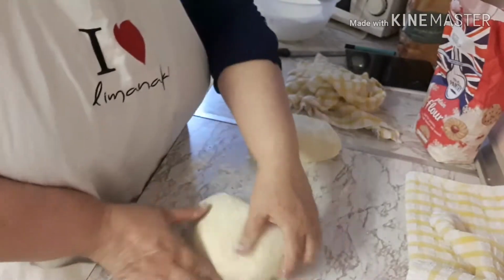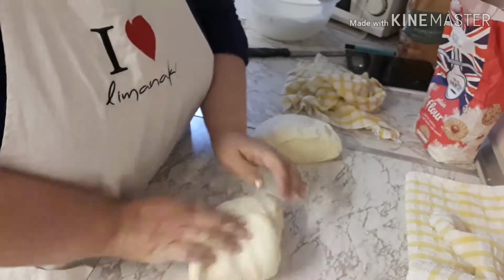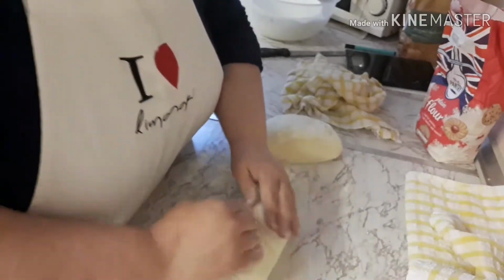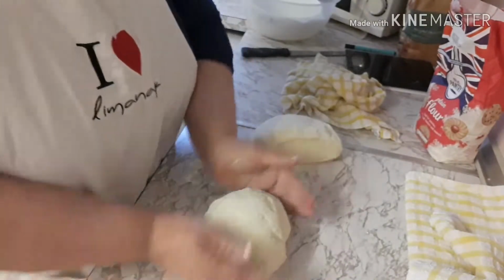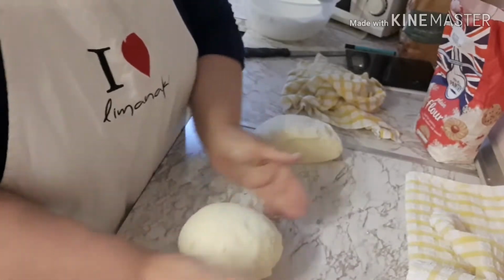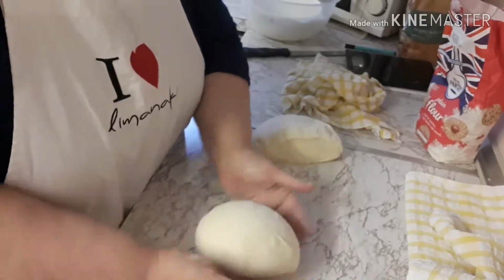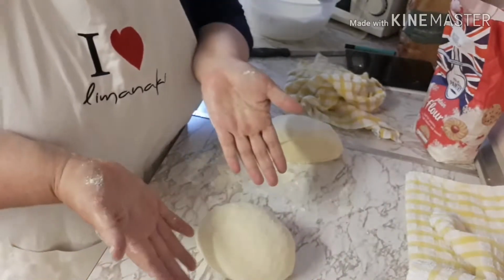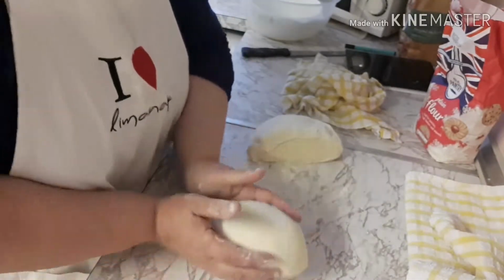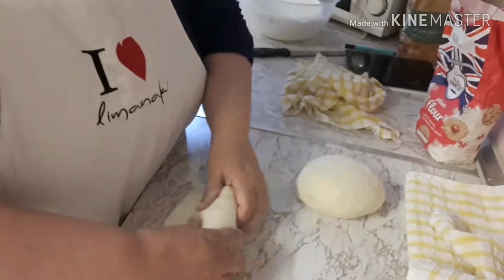So now I have 2 patches of dough that I'm going to have to shape. So again, stretching, pulling, folding over, and then trying to get that sort of dome shape again by swinging it round, spinning it round, and trying to get the dough from the top underneath. Just keep that up, and then I will flour the tea towel. There, you see, nice little shape there. Quite proud of that. Going to do the second one. We're going to have twins here.